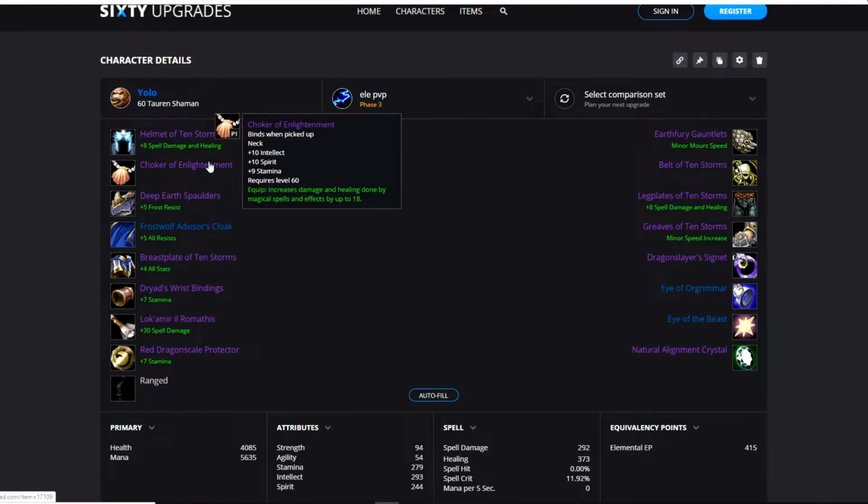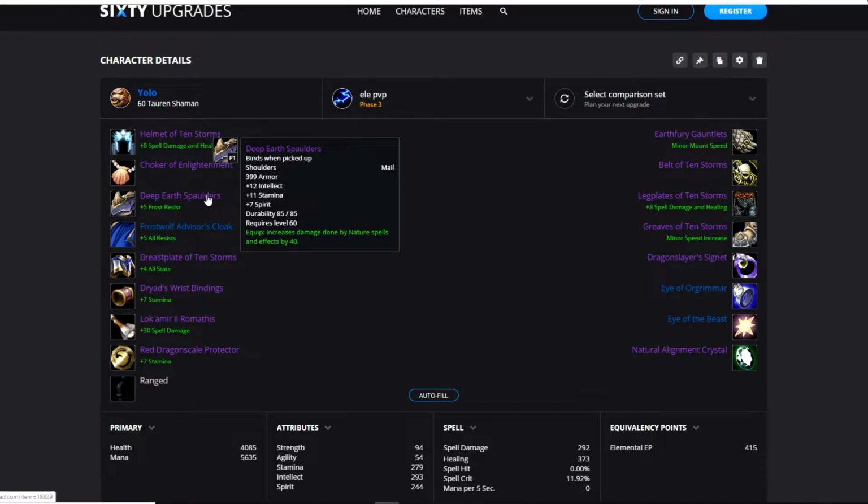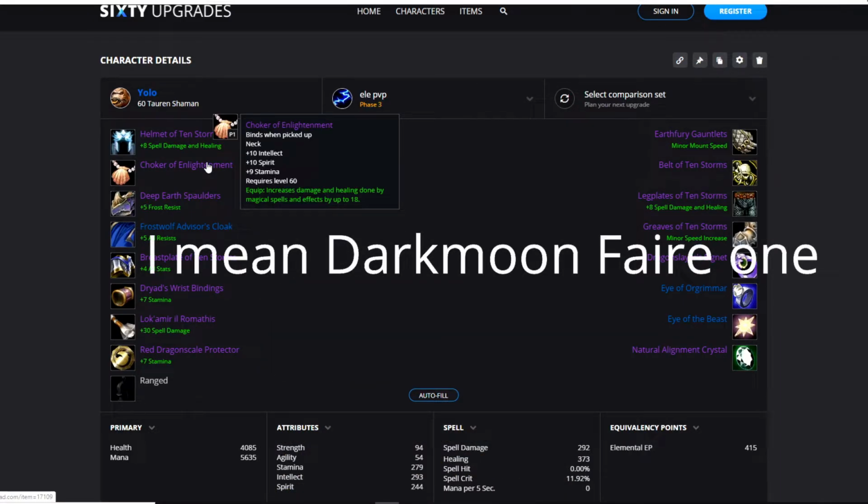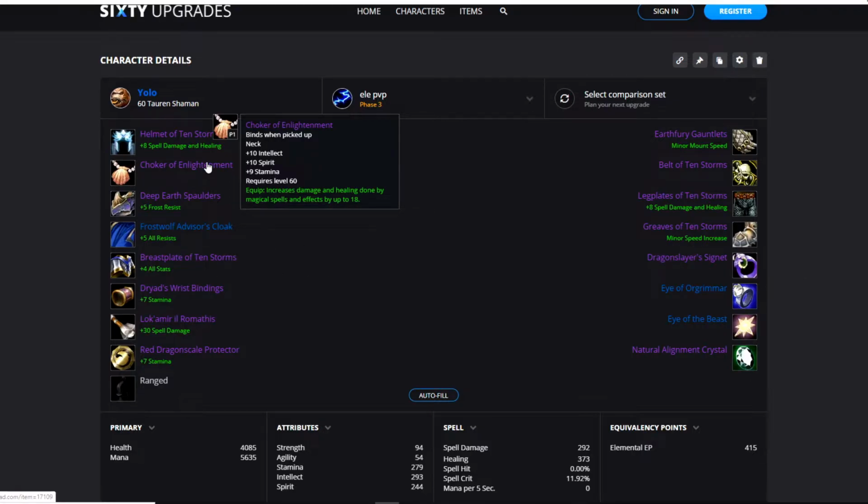Choker of the Enlightenment, really good neck, very easy to get out of Molten Core. It drops off a lot of the bosses, or most of the bosses, and usually the casters aren't going to complain about it. You're not going to get grief for taking a Choker of Enlightenment from the casters. So moving on, the main reason why I'm using this one over the Dire Maul one, the Darkmoon Faire one, is because this one has intellect on it. The other one only has stamina and spirit, and I really like the intellect. I think the Dire Maul one has 22, 23, or 24 spell damage, something like that. I felt like the intellect was a little bit more important for the crit.